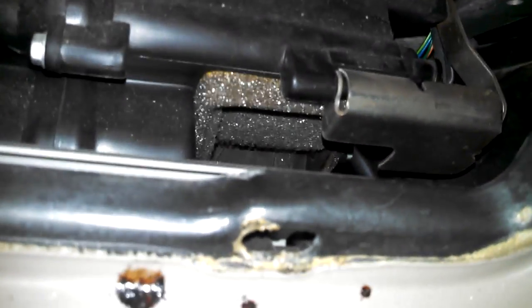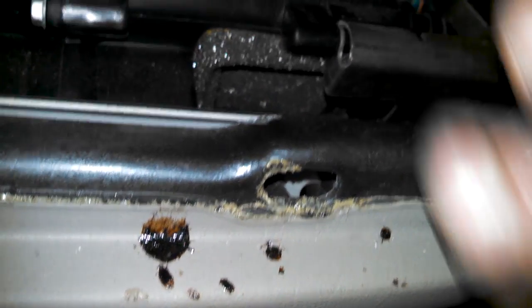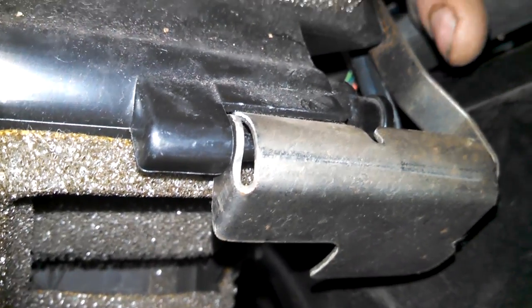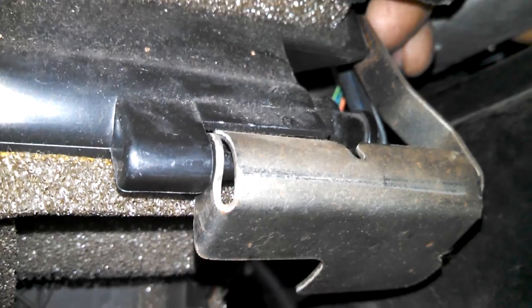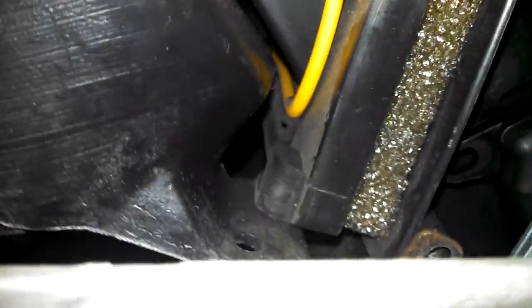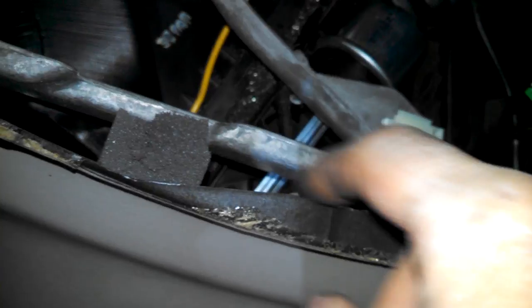Next, there's this metal shield. Not sure why it's here. Fits in a groove and on a notch. And it has one bolt up here holding it in place. Right there, so we'll put that bolt in, and again you can kind of get to it right through here.